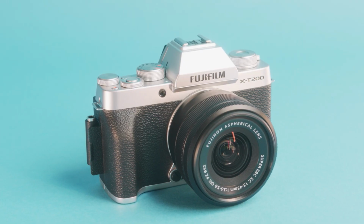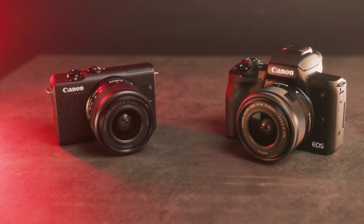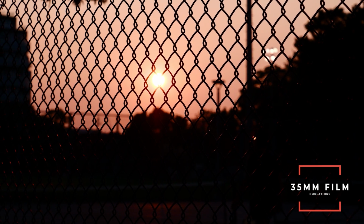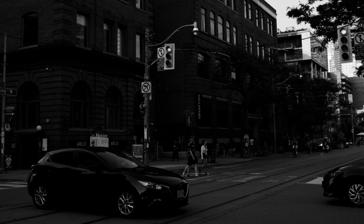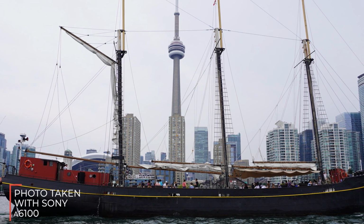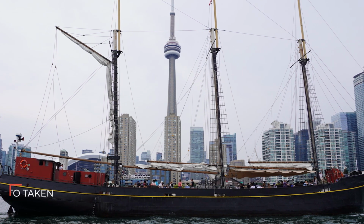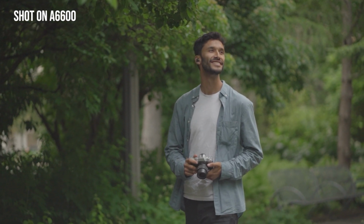Other than that, you could honestly get something like the Fuji cameras or the Canon cameras, because in camera, they're going to have nicer colors, smoother skin tones, and the Fuji cameras even have 35mm film emulation built right in, which is just going to give you a more interesting look than the Sony cameras. The Sony cameras are absolute beasts, but to be honest, if you're just gonna use the 6600 for photos, you could honestly get the A6100, which gives you the same specs, but in a cheaper body, and you're gonna save about $500.